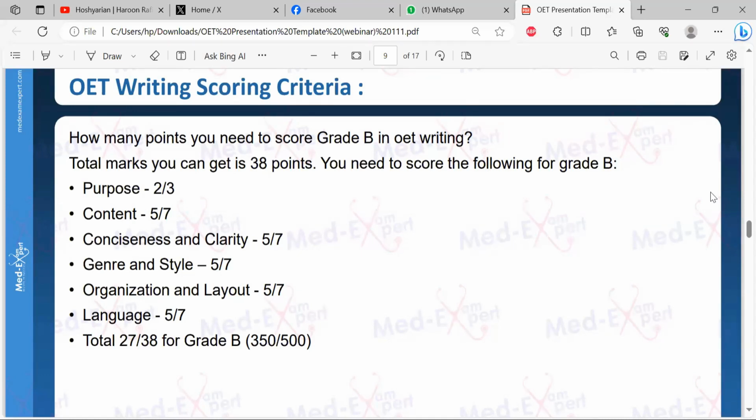And then there comes the style of the letter, which is basically whether you are following the pattern of the letter or not. A lot of aspirants used to say that it is something like when we send a call from one department to another department during our house job or internship. So the answer is no, it is not like that. If you are thinking this, it can be somewhat similar, but in reality it is not, because OET letter writing is not just about OET referral letters.